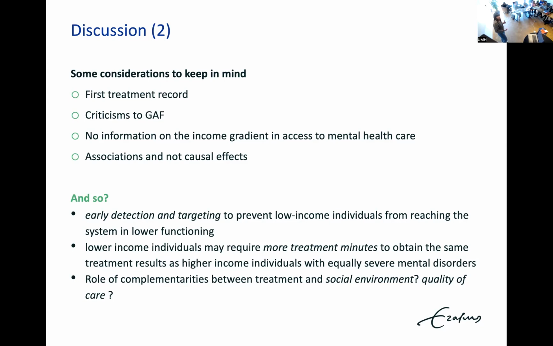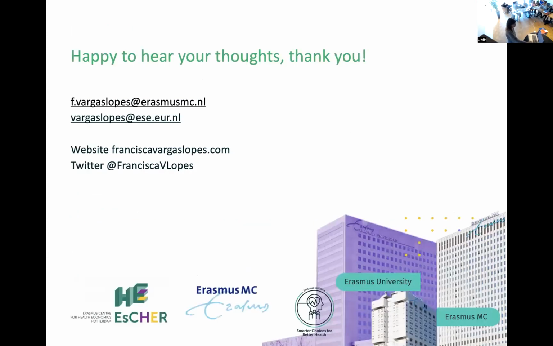We think that our findings might mean that lower income individuals might require more treatment minutes or more treatment courses to get to the same type of outcome. And in terms of why we are seeing this, I guess it highlights a lot of probable complementarities, right? Between the patient side, the system, and how they match. So there are certainly things like adherence, ability to continue treatment, and financial barriers on the patient side. There's the match between the patient and the practitioner, and how the practitioner can decide if the treatment is appropriate. And bottom line, I think we can also discuss some differences in quality of care that might be there. But this is just a hypothesis, right? And I think that's it.